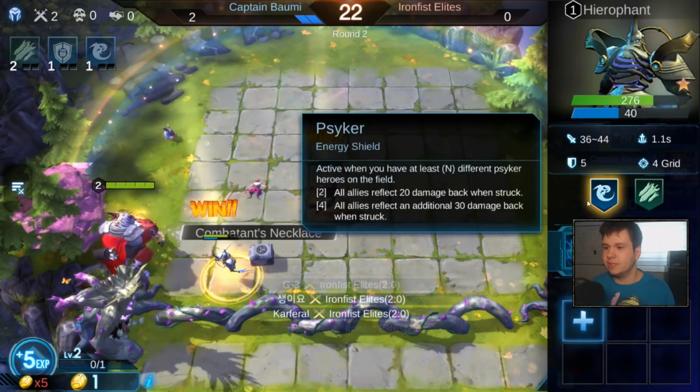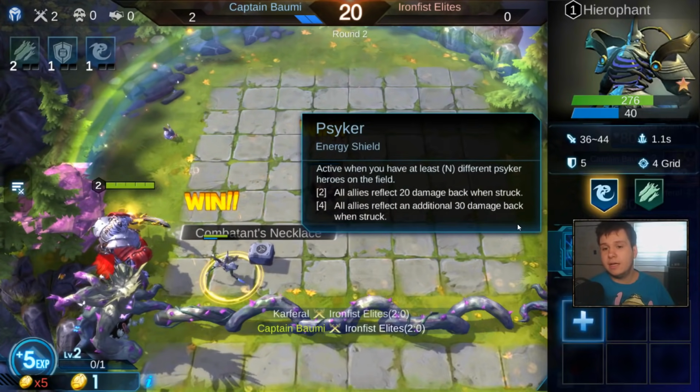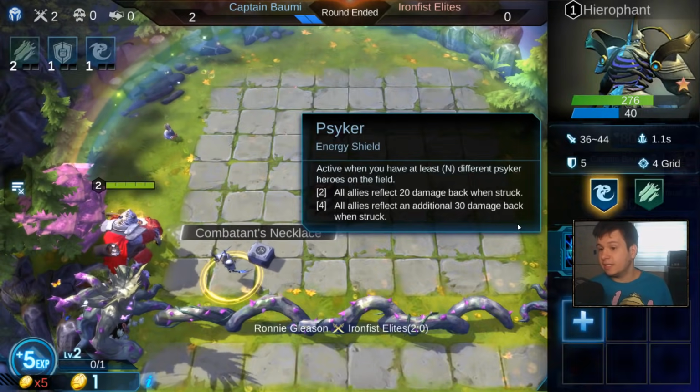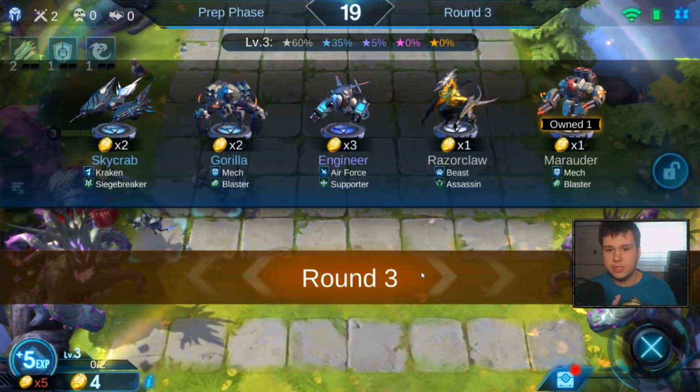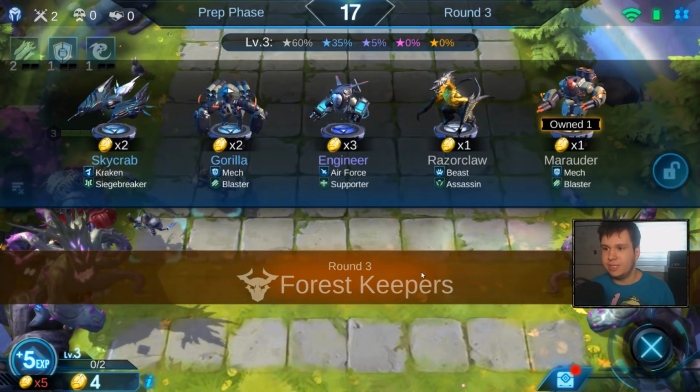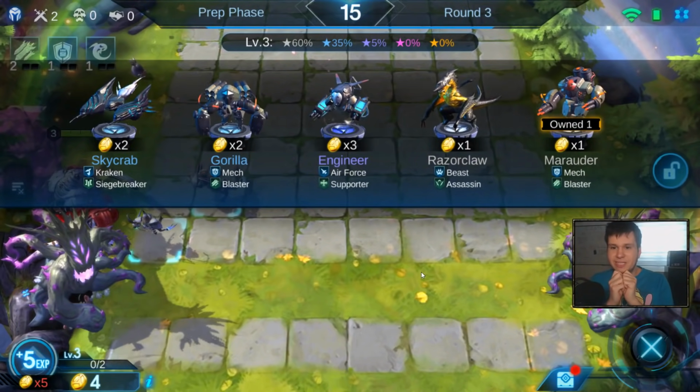I'm not sure how to pronounce that. With the Psyker shield, all allies reflect damage when struck. So we already have some nice basic synergies that hopefully will get online pretty soon. Damn, this is a good shop.